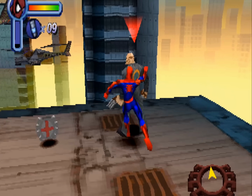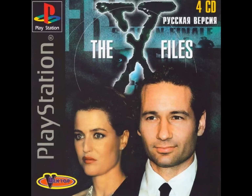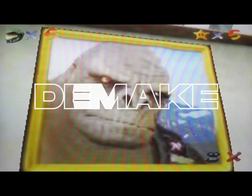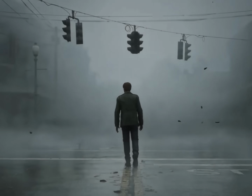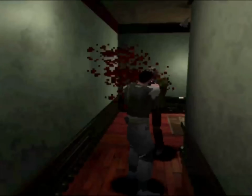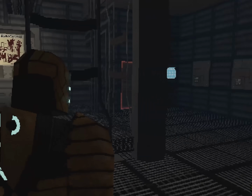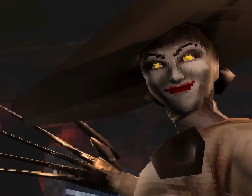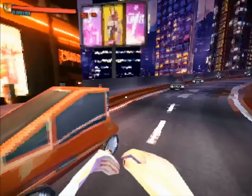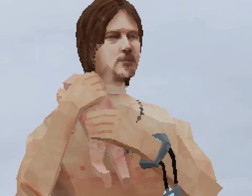So, what would happen if we took a modern game and tried to make it look like the X-Files games for the PS1? This is what we call a DEMAKE. If a remake tries to recreate something using current technology, improving graphics, music, whatever you can think of, then the humble DEMAKE, by contrast, endeavors to accomplish just the opposite, mimicking old technology to recreate something new and make it seem, well, classic.